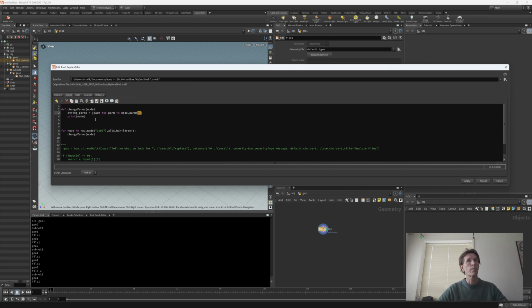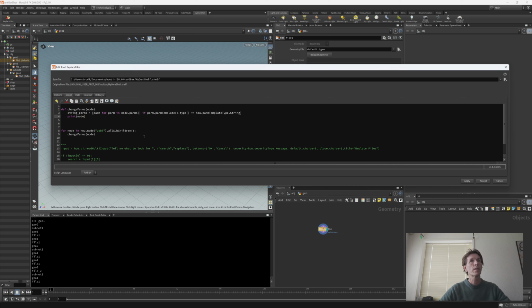So for all parameters in the node that I'm given here, take the parameter and put it in the list, but only if parm.parmTemplate dot type equals hou.parmTemplateType.String. Yep, that's what I want.